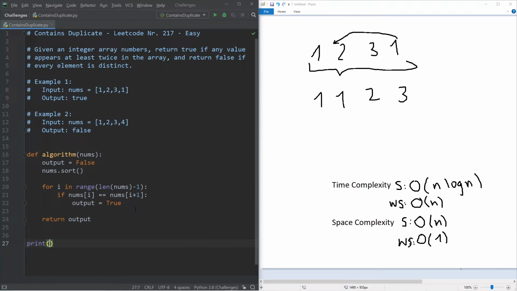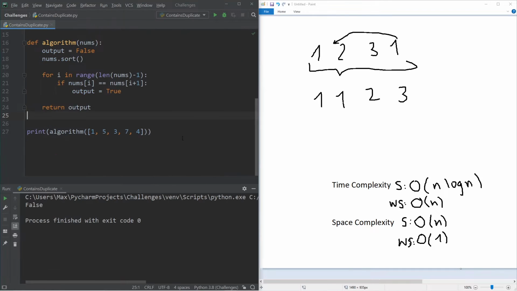Let's write print algorithm, and we're going to pass in some input array. Let's make this first one without any duplicates. So as you can see, this input array does not have any duplicate values. And so what we expect, and that's exactly what also happens, is that it returns false.